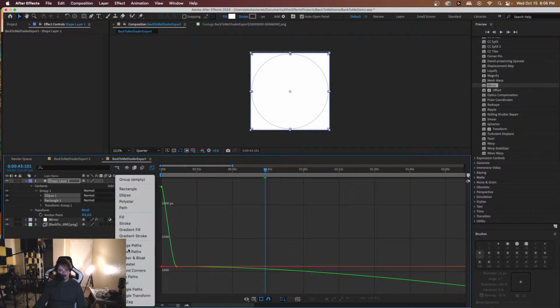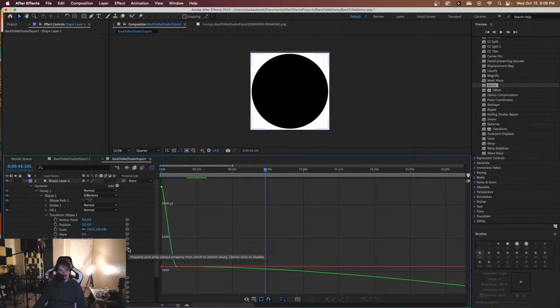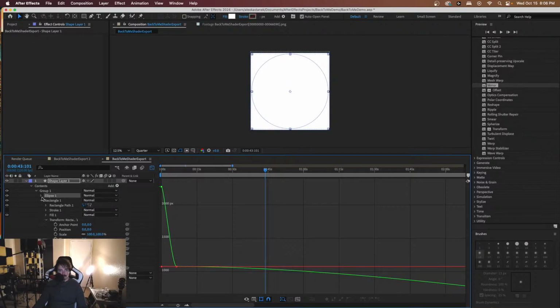Maybe. Merge paths. Oh, that was the wrong thing. That was indeed the wrong thing. Merge paths. Intersect? Exclude intersections? Merge? No. No, okay. Let's get out of this.